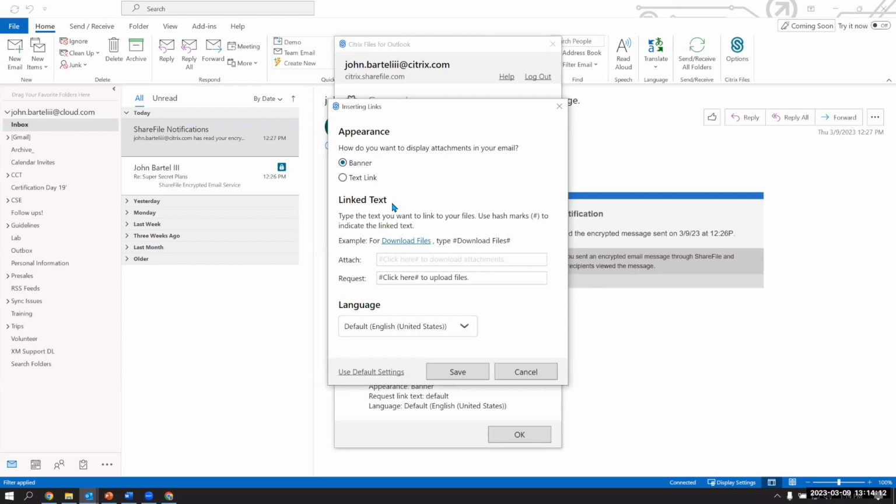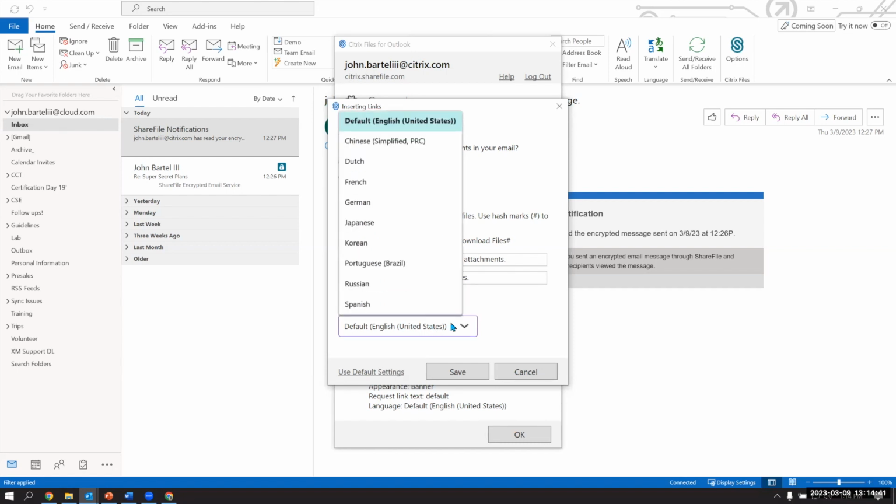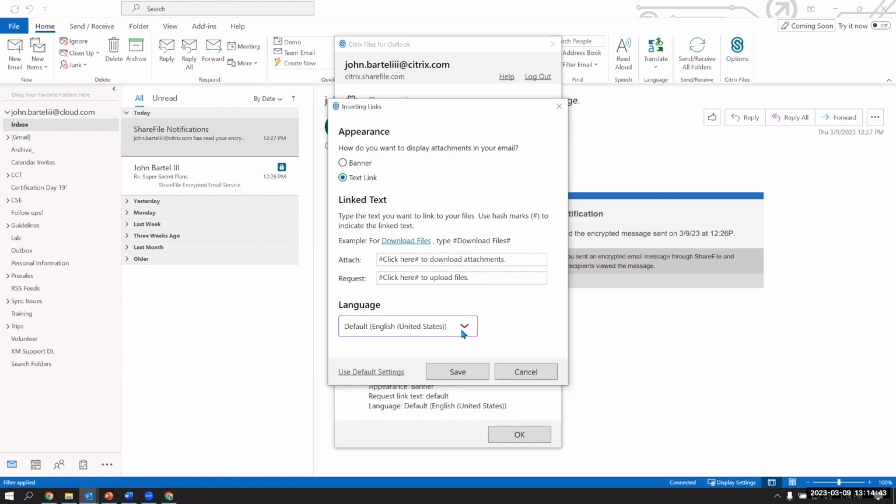You'll see here in a minute when I actually generate an email with a share in it, you could set it as a banner. So it's a little bit of a visual aid to show that there is an attachment there. Or you could just simply use text and you could customize that text. So when it does attach a file, you could customize the wording here a little bit so that it will generate a more desired sentence for you, so that the client or the person that's receiving it understands that it's from ShareFile. And then finally, you do have the language. If you did need to change the default language from English, you can change that within here as well. Again, remember, you do have those default settings if you need to set those.